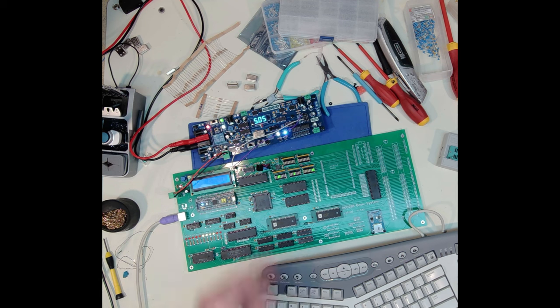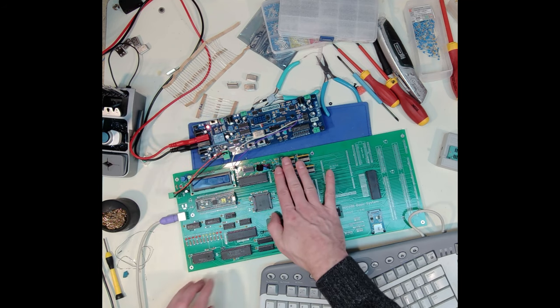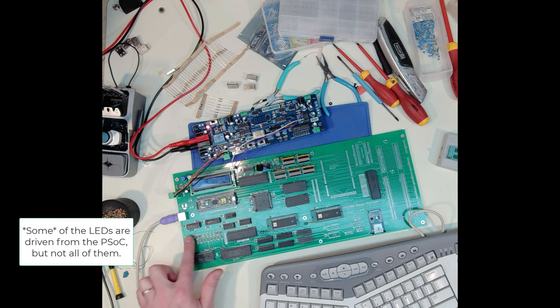But honestly, once I go to the full oscillator at this speed, these aren't even useful, neither are these. And I did not make a way to turn these off. I can do that just by updating my PSoC, I guess. I could just tell it not to output. These are being driven off of the PSoC. So that's maybe something I could consider doing.